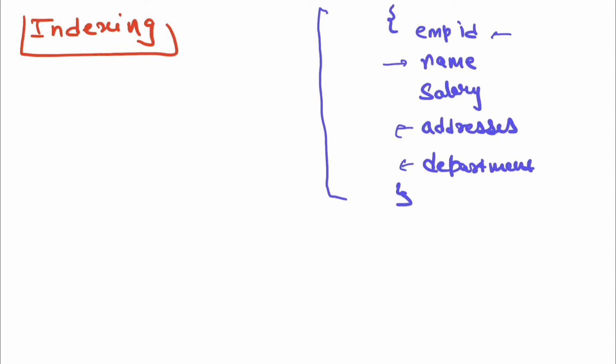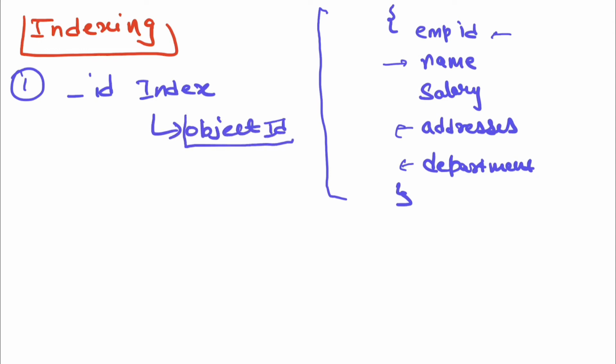now. First we will discuss the default indexing, which is the _ID index. Whenever you insert your data inside MongoDB, there is an object ID associated with that document. It will always be associated with an object ID, and that is within the field name _ID. So whenever you insert this document into MongoDB, MongoDB will assign the _ID field. It will add this field to your document, and it will give some 12 byte value to this, which would be a unique ID for this document.